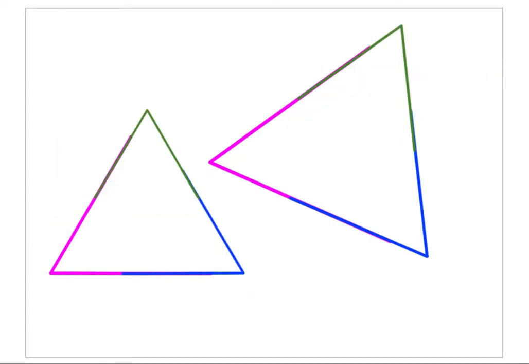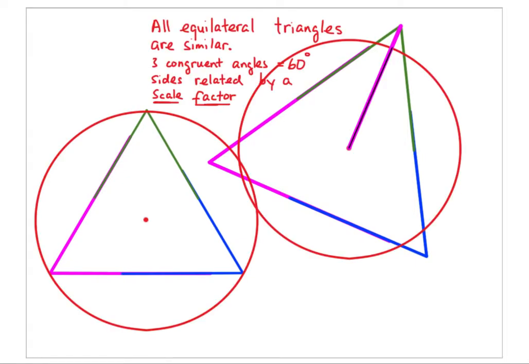triangles. Okay, the next problem says draw 2 equilateral triangles that are not congruent. All right, so different sizes. So what I did is I drew a circle here, and I made one of the equilateral triangles inscribed. It's drawn inside that circle. Then I made another equilateral triangle that's actually outside the circle. So these 2 circles have the same radius, they're the same. So that makes this triangle different from this triangle. So they are not congruent.